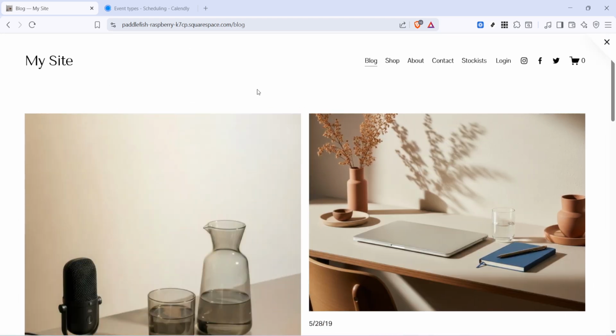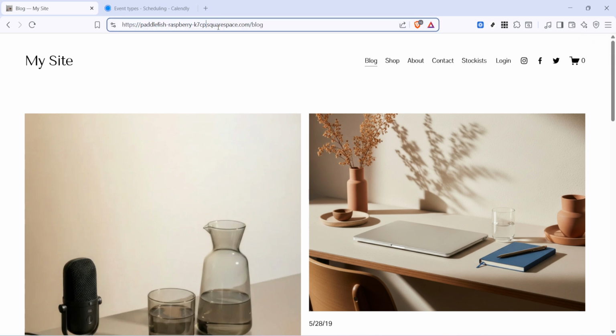If you have a custom domain connected to your site, you'll need to replace the built-in domain in that URL with your custom domain before sending the link out. You'll see the page slug appear after your domain name in the address bar, so you know you've got the right URL. Still need another option?